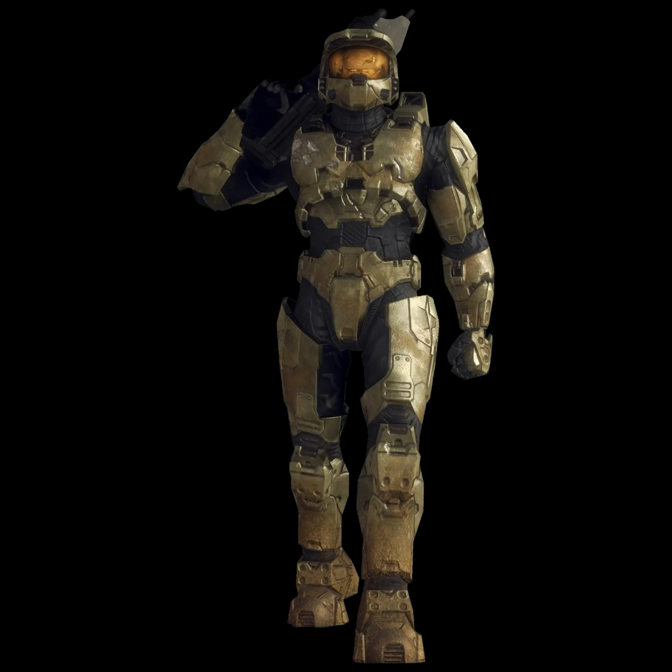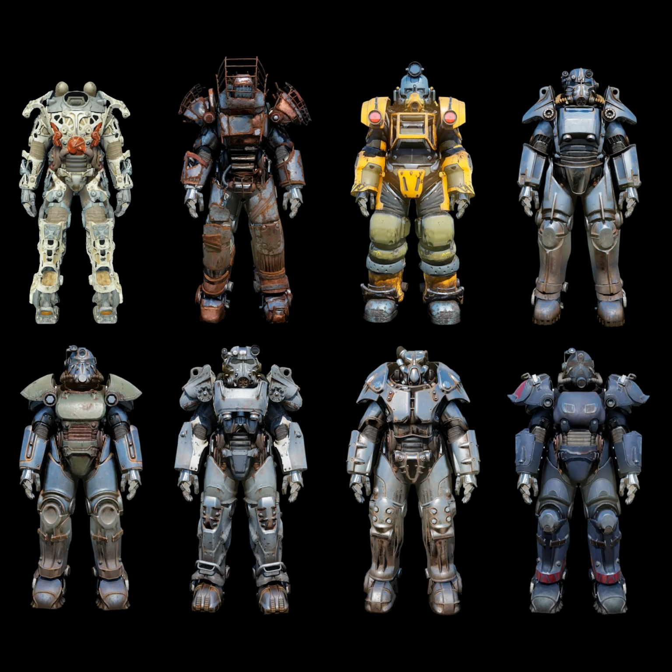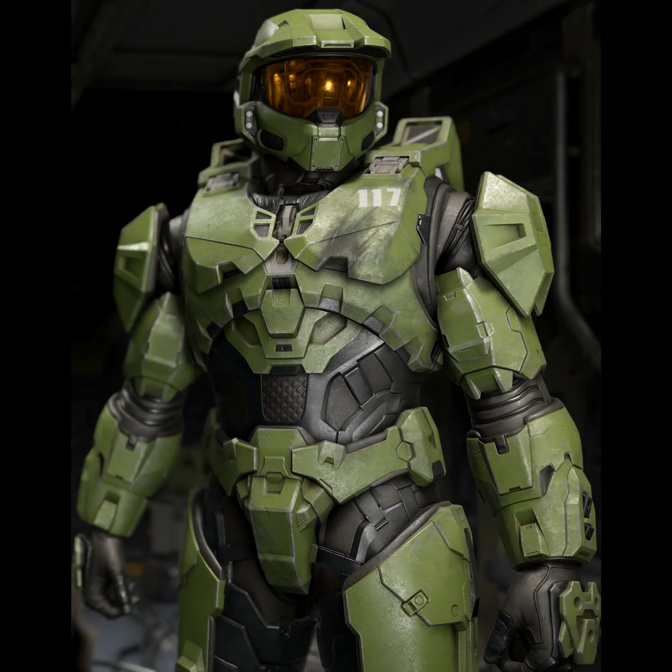Then you have the other type of power armor, which is the Fallout power armor, Starship Troopers, and StarCraft. In which case, they're normal guys using it, but in the case of Starship Troopers, they're a pseudo-elite force with lots and lots of heavy-duty training. And we see over here that designs vary wildly. You have Halo armor, which, appearance-wise, mind you, is relatively realistic. It just looks like a little bit bigger of a guy.